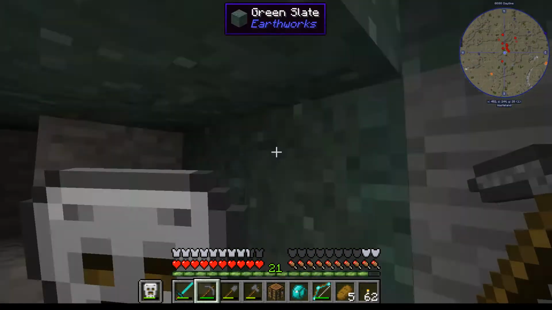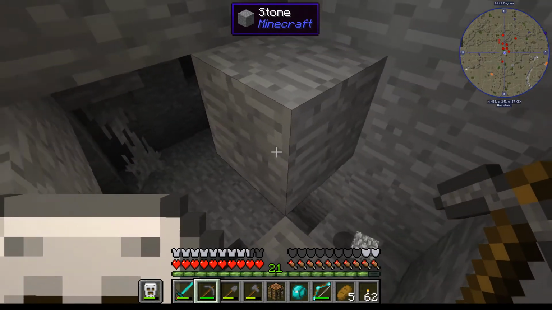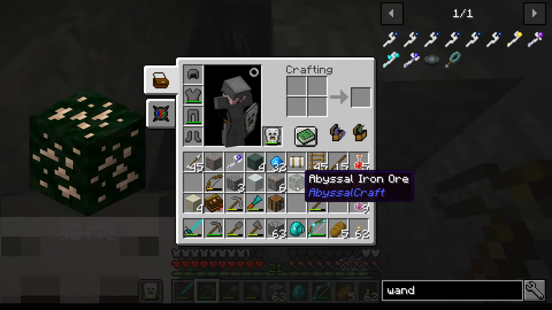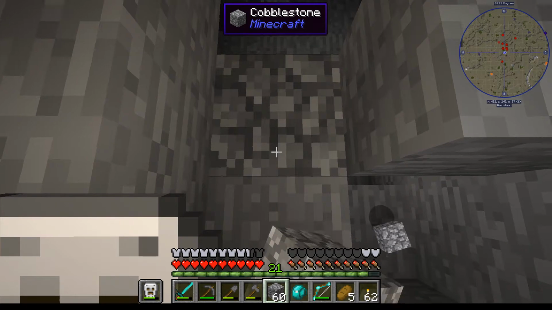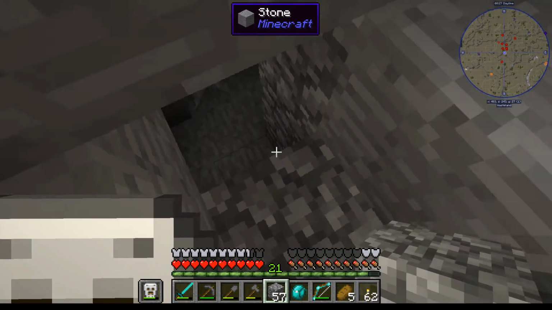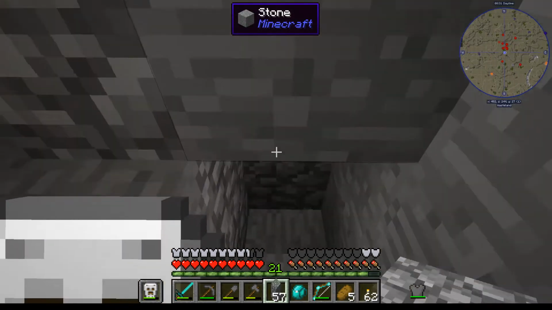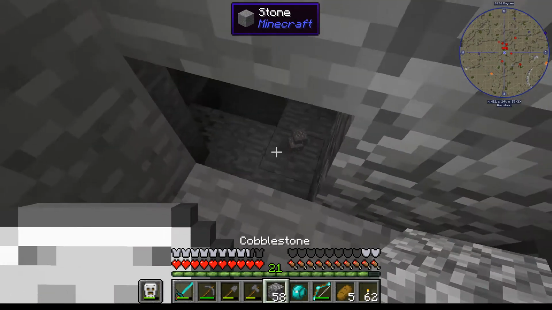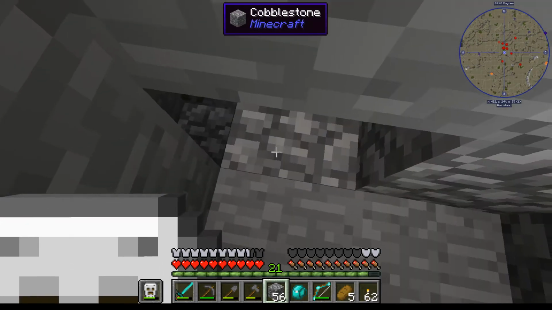Alright, well, I'm out here. I'm just digging down one of the existing things, and of course we've hit a point where this is the kind of thing we don't really want to find. I'm finding abyssal iron ore, and I don't know if it's as a direct result of the ore changing ability that we've got.